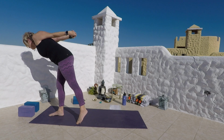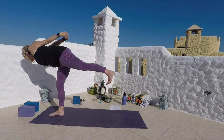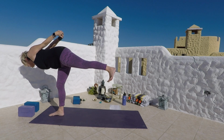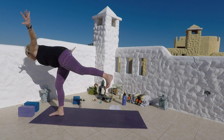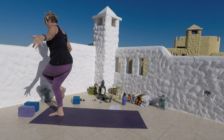Shift, find your focus. Lift, flying warrior. Foot flex hard. Right hip up, left hip down, navel in. Focus below that nose. Release arms east and west. Rise into eagle. Take that left leg around.